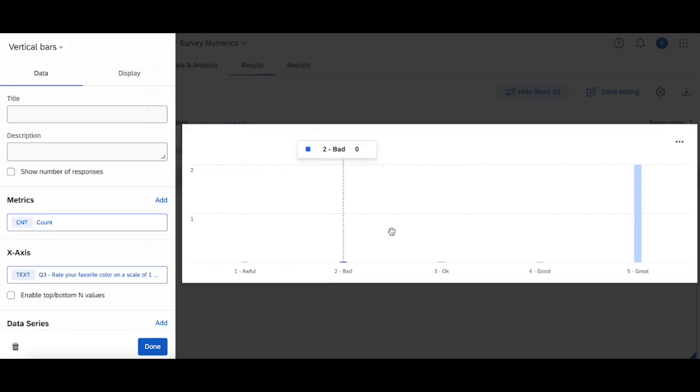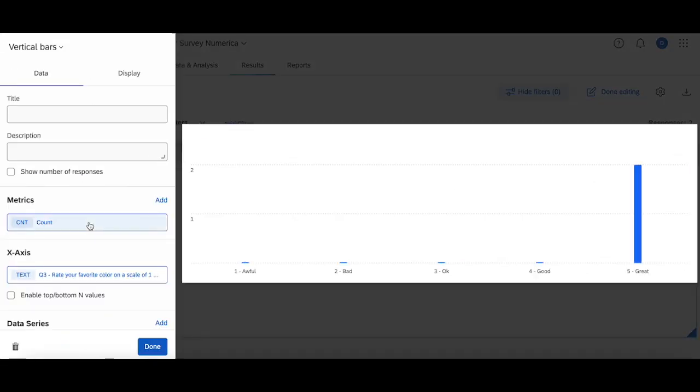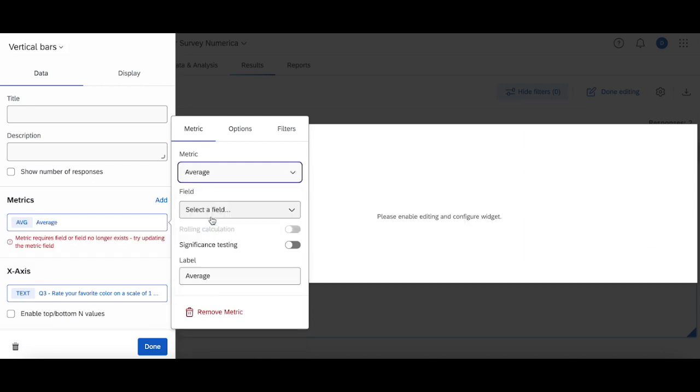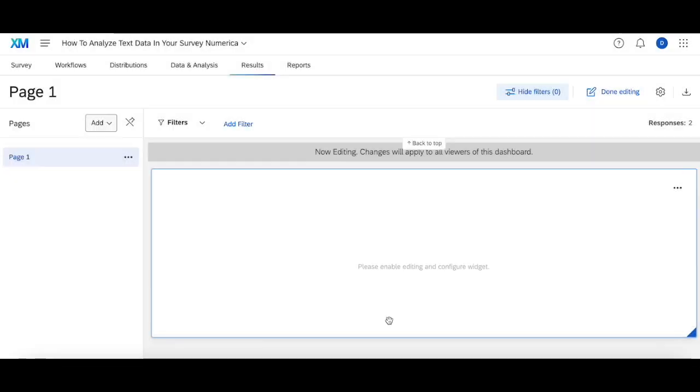I can pull up the count, okay, looks good. Greats 2, 4, 0, 0, 0, 0. Okay, all looks fine. So it gets the count okay, but then if I try to switch it to average, it won't pull in the average for this value because these guys are categorical. So there isn't really an average for the different categories. And even if I look for the field to select, like a question name or something like that, it doesn't show up here.